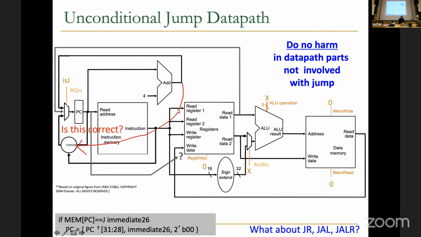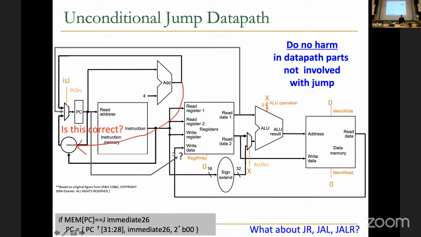Basically, you should really write the program counter +4 to the write data. So there's a path from program counter +4 to the write data port. And I'm not going to complete this because now you can see that things are getting complicated. But it's relatively easy. Once you know what the instruction does, you need to basically provide the data path support as well as the control support to do that.